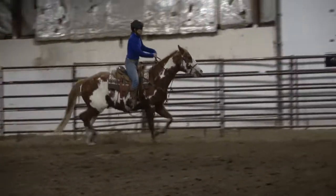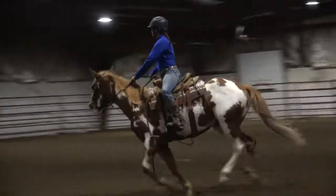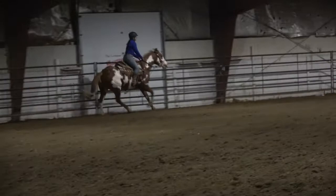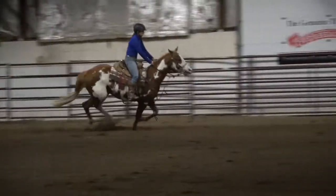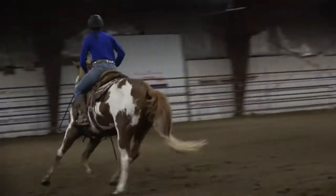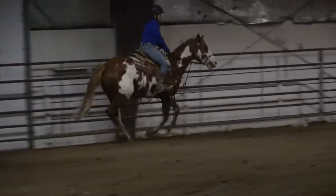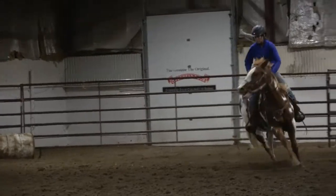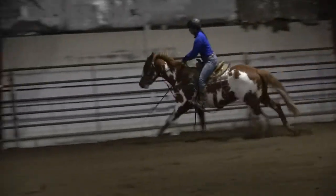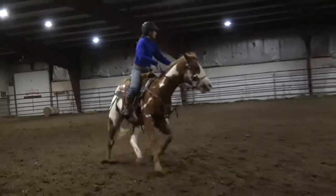This colt doesn't have a whole lot of balance, and it's evident by how fast and zoomy he wants to go around this arena and how he really doesn't complete the circle when I use only half the arena. So I'm going to slowly bring him down and bend him into a smaller circle to help bring him to a trot. I'm going to use his lack of balance to my advantage — break him down to a trot, step into my outside stirrup which is my right stirrup, and post him off into the correct lead. You absolutely have to know your diagonals in order to help these horses get on the correct lead.